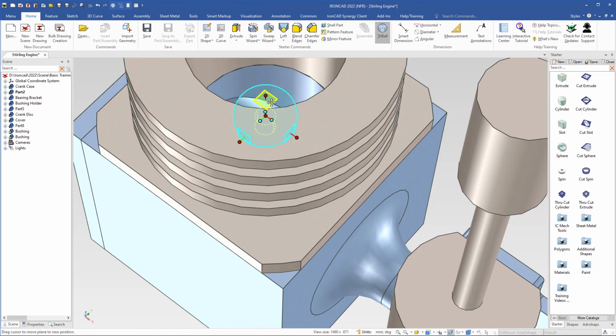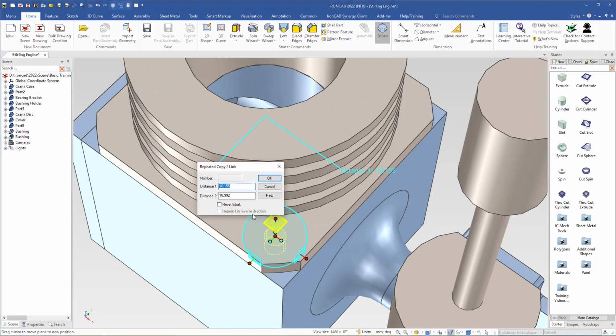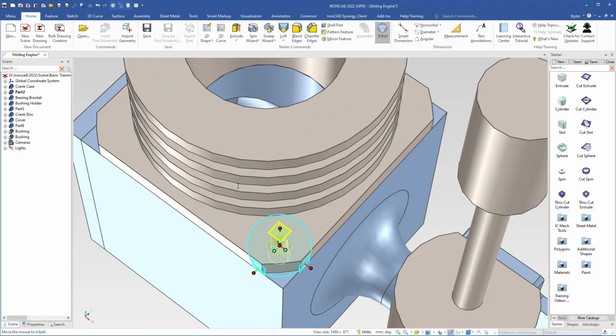And now I will right click and hold the 2D handle and drag it back to this position. And here I will drop it and I choose move, and distance 1 will be 20. Then I press tab to jump to the next box and type 20 and hit enter, and now it is in the right location.